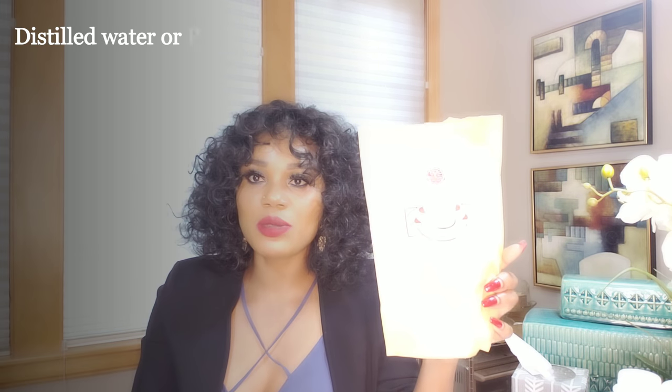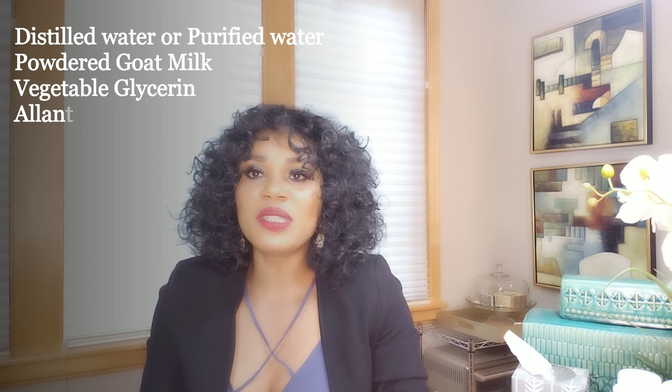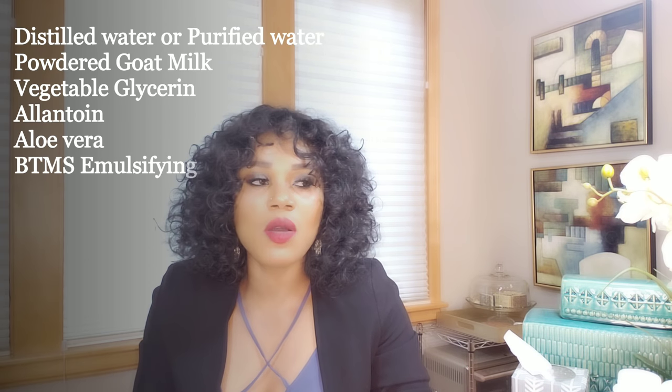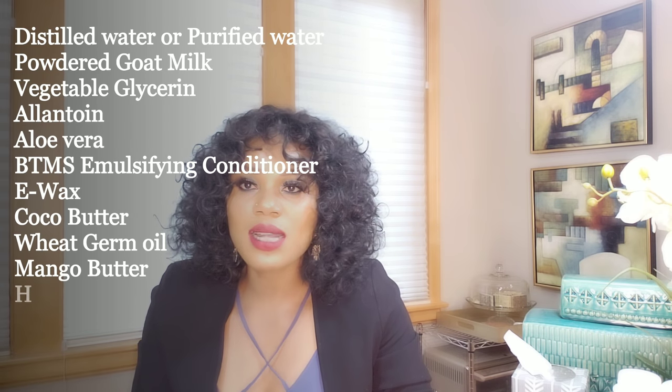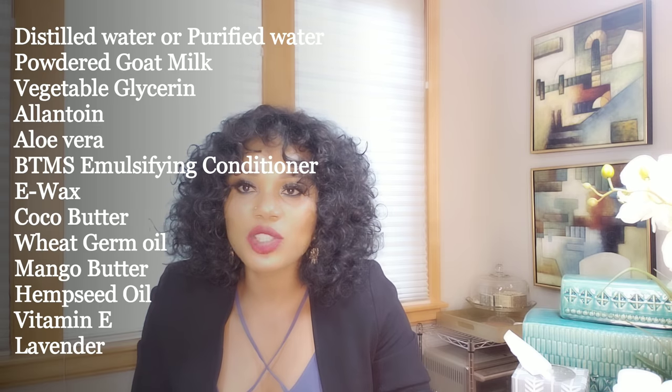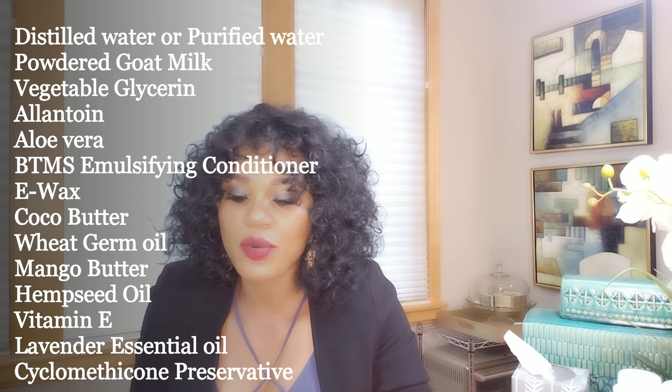I'm also going to be adding mango butter. This is also very suitable for all skin types, all skin tones as well. Now, don't be scared if you have oily skin. Don't think, oh, if I apply this on my skin, it's going to be bad. No, this can't clog your pores at all because these are natural oils. They are the best oils that you can ever find in the market right now.